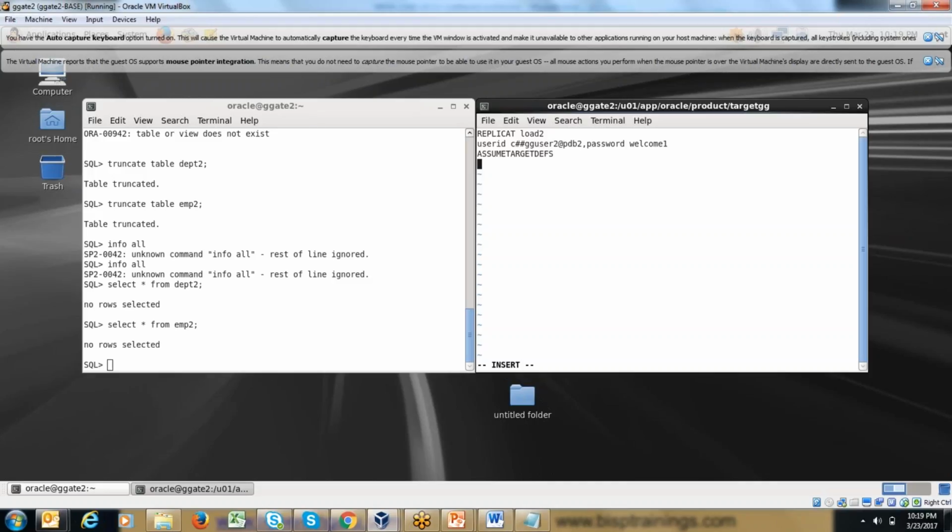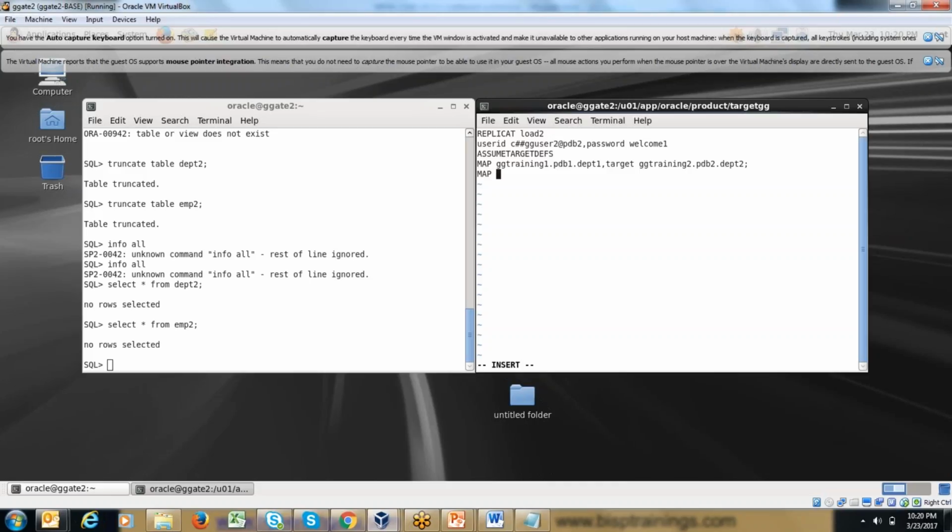Now once you have done it, you have to give map ggtraining1.pdb1.dept1 target ggtraining2.pdb2.dept2.